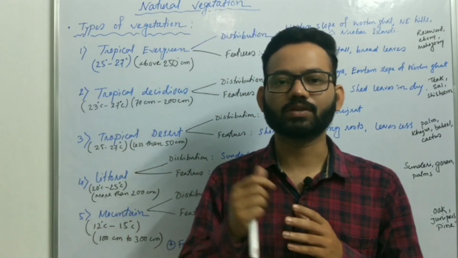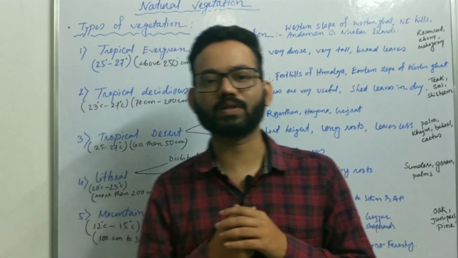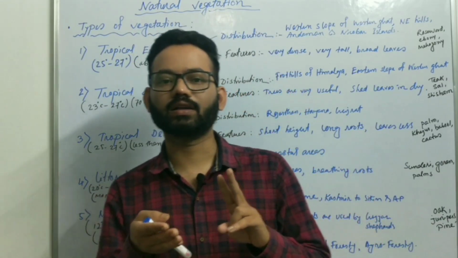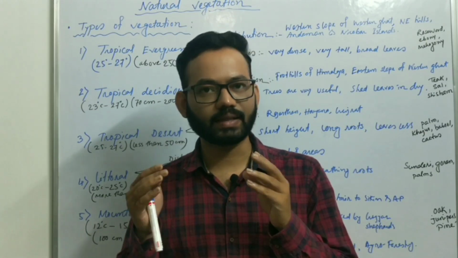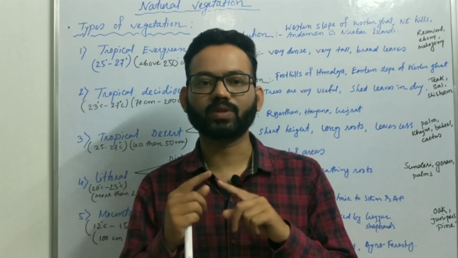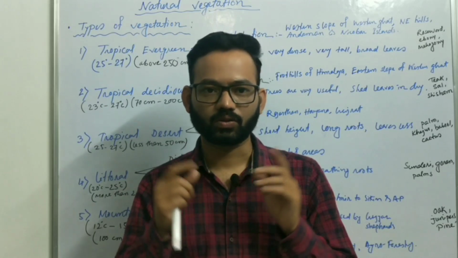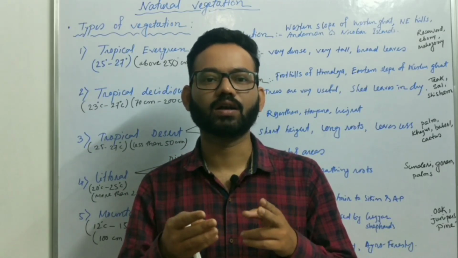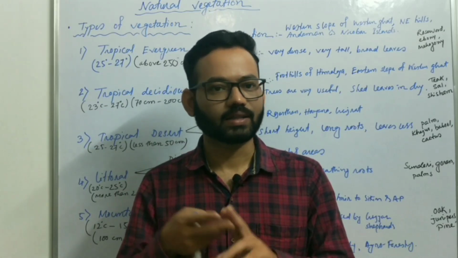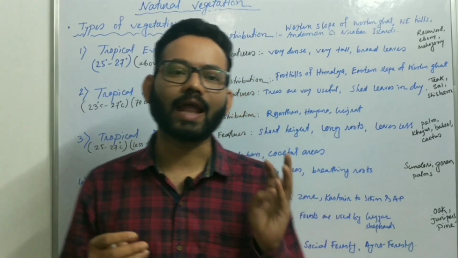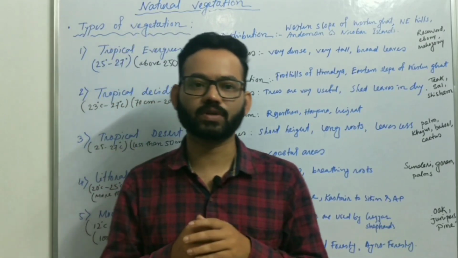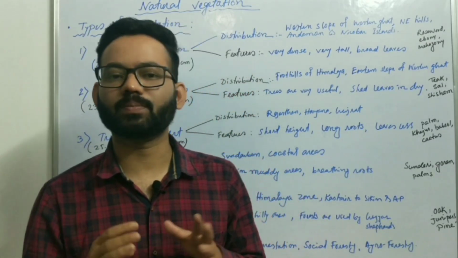Number three is a term called agroforestry. Agroforestry means agriculture and forestry or plantation take place side by side. On both sides of the agricultural field we can plant trees, so agriculture and forestry take place side by side. This is called agroforestry. So agroforestry, social forestry and afforestation are the important terms and methods by which we can conserve our forest.